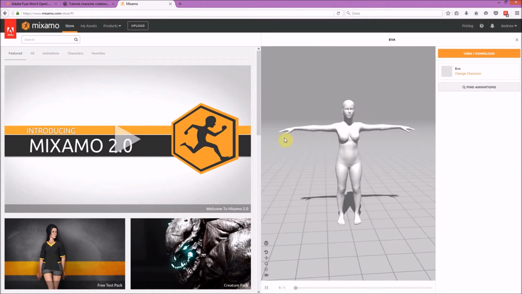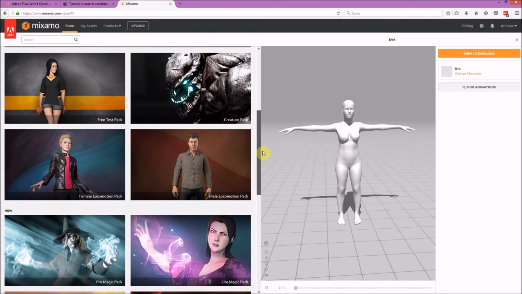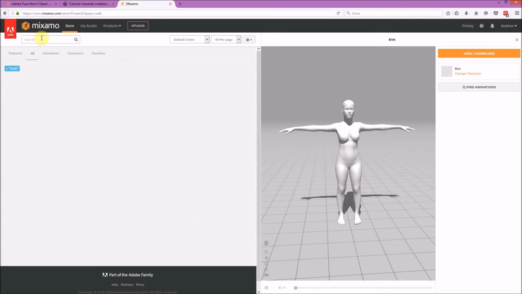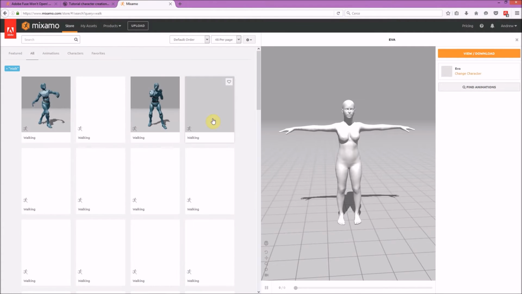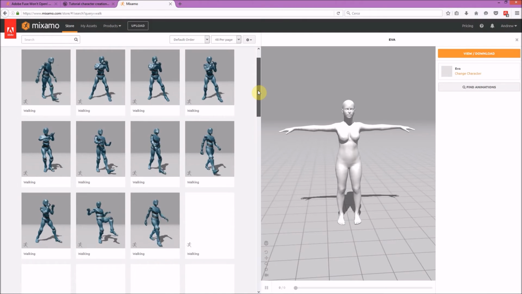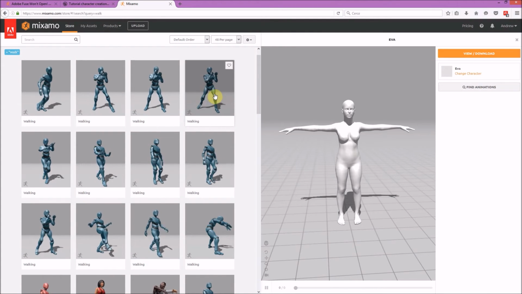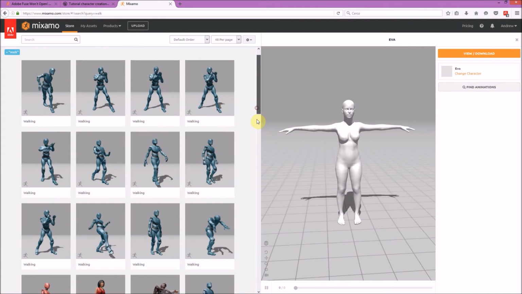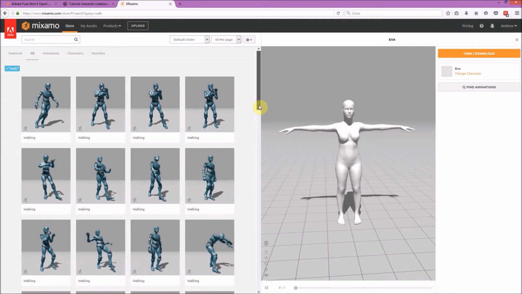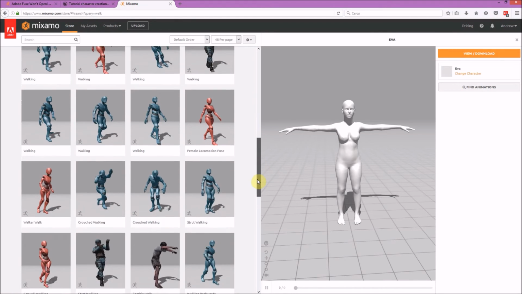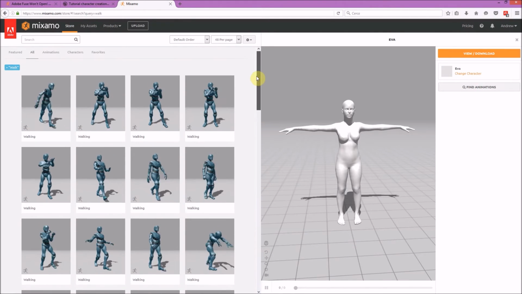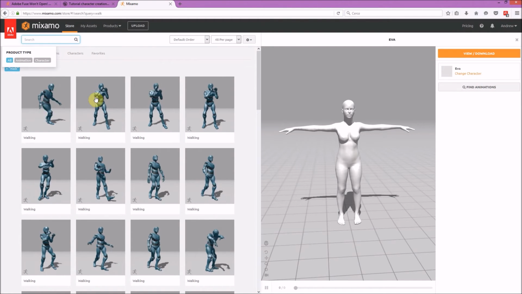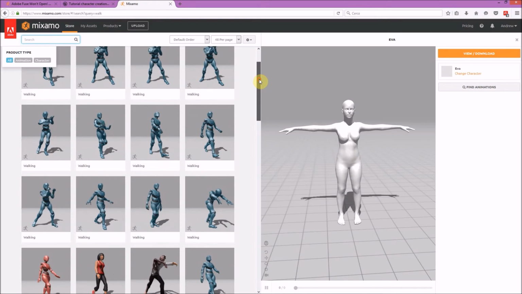Okay, now we can choose between tons of animations. For example, I want a walk animation, so search walk, and Mixamo finds different types of walk, like walking while boxing, normal walking, zombie walking. So this is all free for now, so this is amazing. I really like that. So now we can find a simple walk animation.